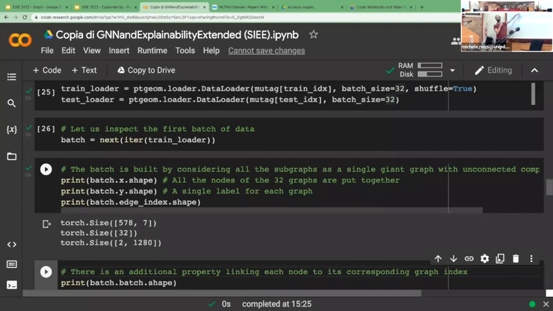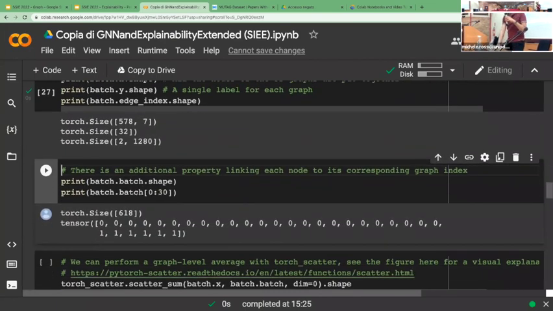I have 32 labels now because my batch is composed of 32 graphs. And those are the edges, so 2 times the number of edges. And these edges will now be the edges of all the 32 graphs.